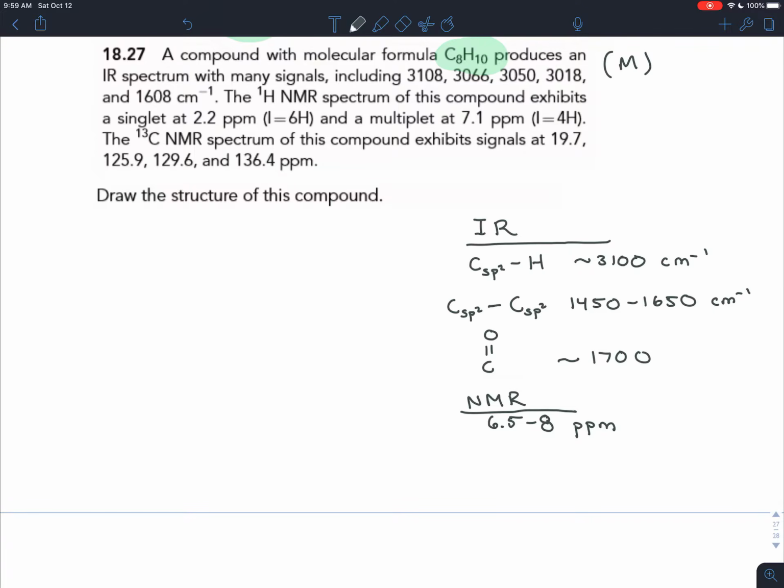You'd compare the molecular ion peak with the M+1 peak, and based on the relative heights between those, you can tell how many carbons you have, and then you'd also know the molar mass of the whole compound, and so you can use that information to figure out the molecular formula. So in this case, they're giving that to you.